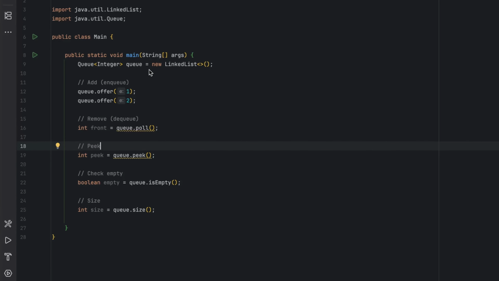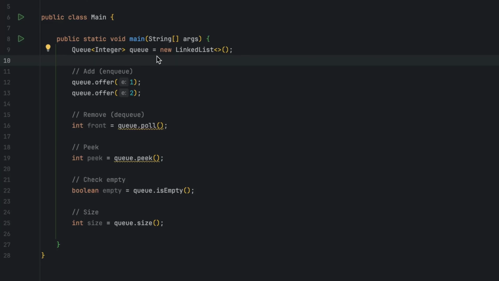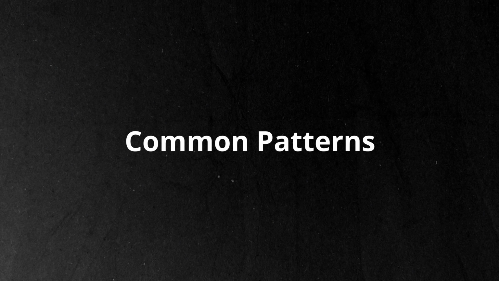We can think of a queue as the opposite of a stack. What this means is that the queue is going to return us the first element we have added to the queue, and we can represent this in Java using a LinkedList. So you can enqueue elements using queue.offer, and then you can remove from the queue using queue.poll. So this is going to return us the first element we have added. In this case, this is going to be 1. You can then also peek, so you can look at the first element that is going to be returned without actually removing it from the queue. And then you can do the empty checks and the size checks.